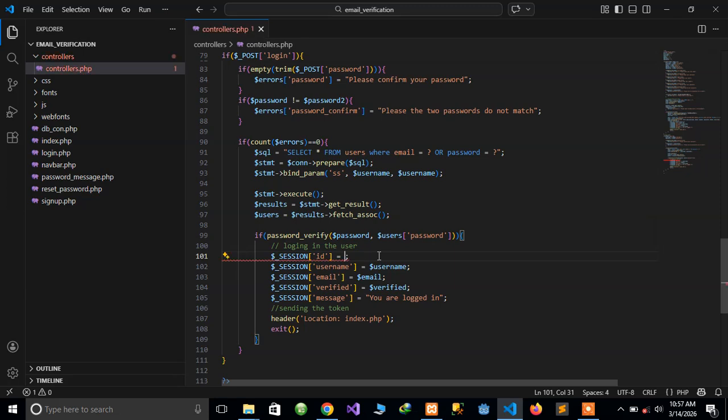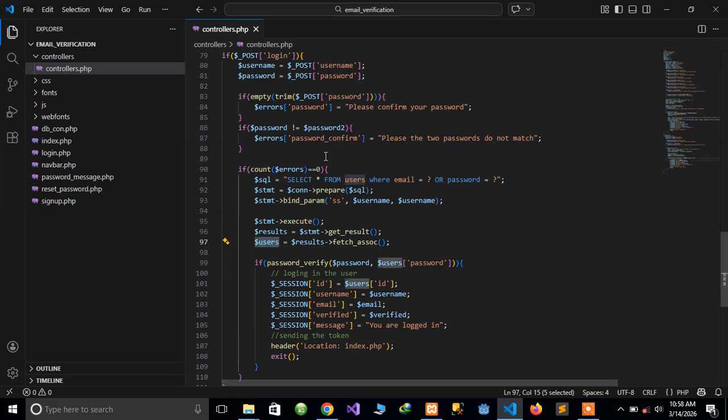So you see that, users and then ID. Because we did the insertion here, we converted it into an associative array, we can use this one and get the ID. But here we used insert, we didn't use select, that is why we used the insert ID. Okay, so that's a few changes that you should take note of.